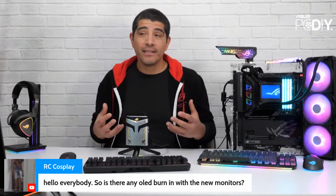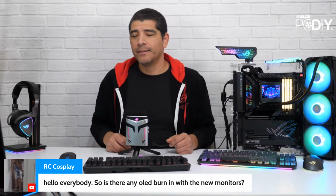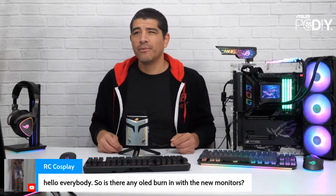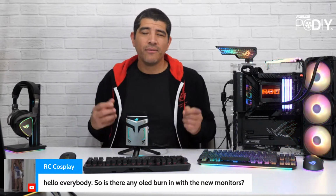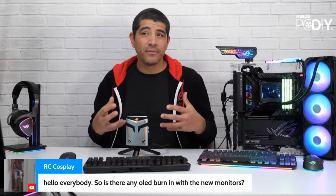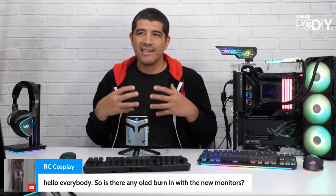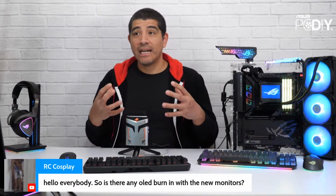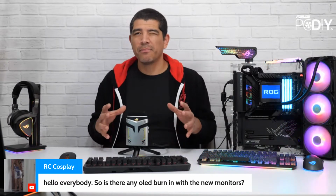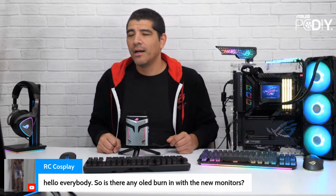There's a lot of mitigating technologies that we put into the design of the product, whether you're talking about pixel shifting, specialized refreshing policies, even the way that we handle temperature. Temperature is critical to influencing the possibility of burn-in, just because of the nature of organic light emitting diodes, so the OLED technology itself. So the better you can maintain the temperature performance, this can also help in terms of reducing burn-in.